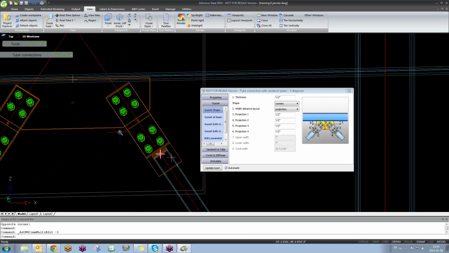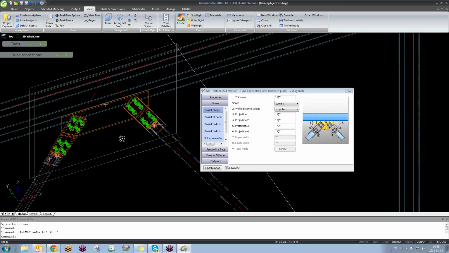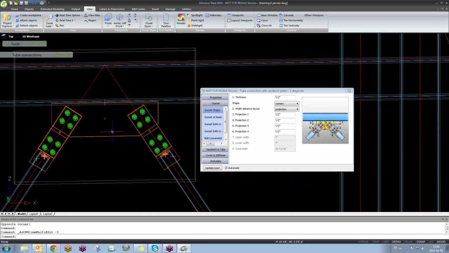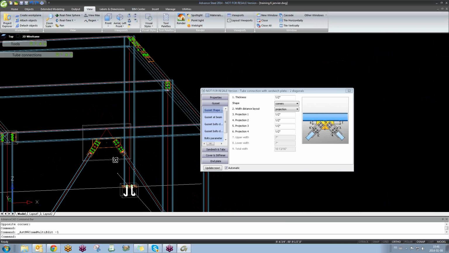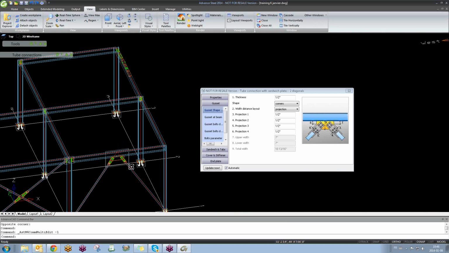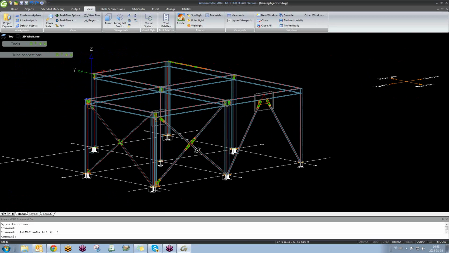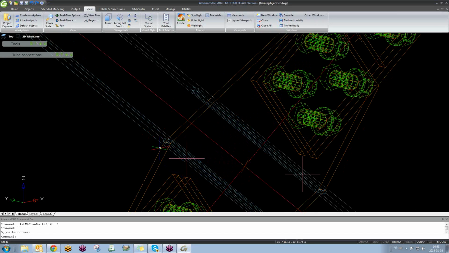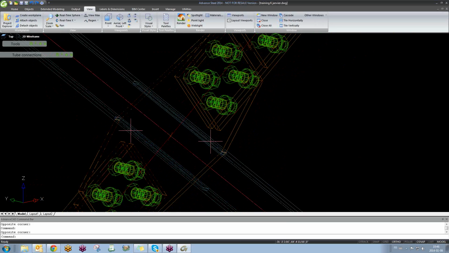Yeah, and that's the point I guess I'm getting to. I need to focus more on the dialog box than on what's actually on the 3D screen. Exactly. And that way, once I know that these values are set right, then that connection is going to be right. Yeah, exactly. It's a little quirky for me. It's only a matter of time. I mean, I like it, don't get me wrong. It's not a problem, it's just something I'm getting used to. Yeah, I fully understand.